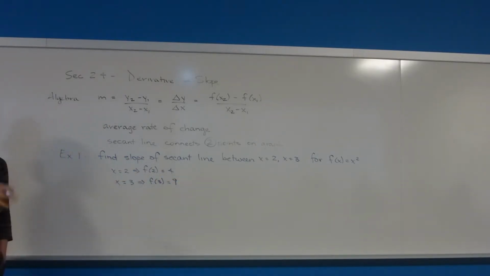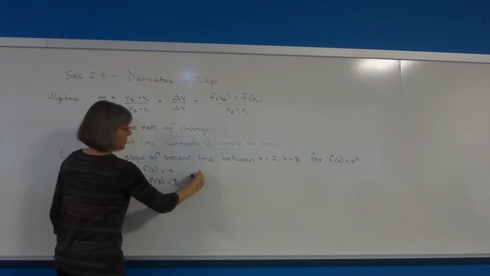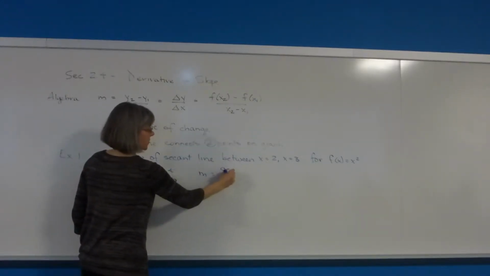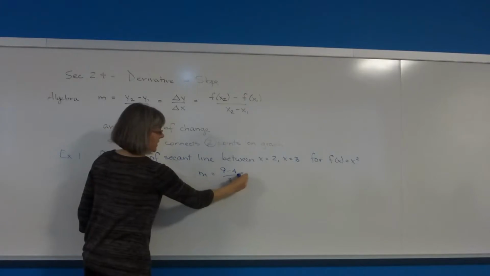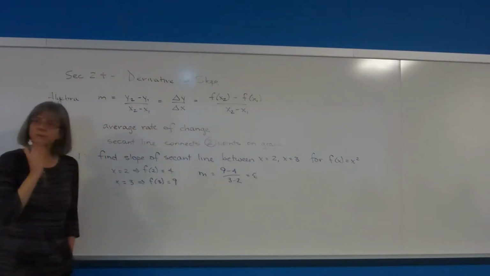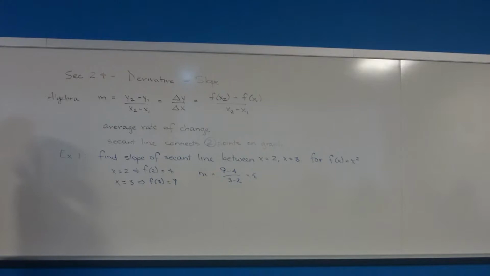So this is just kind of review. Now I know that the slope is just the change in the y values over the change in the x values. Slope is 5. So what am I doing here? Let's draw a picture. So let's say this is 2. This isn't really what it looks like. I'm going to exaggerate so you can see. So let's say this is 2 and this is 3, and I've just drawn a line between them and found the slope of that line.